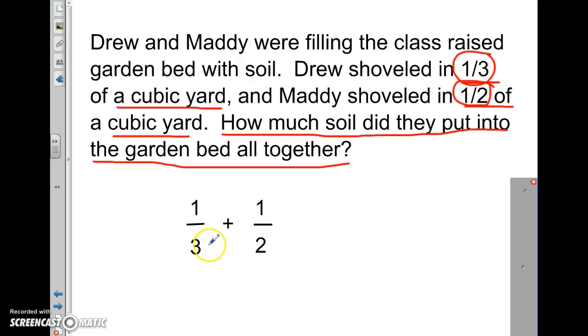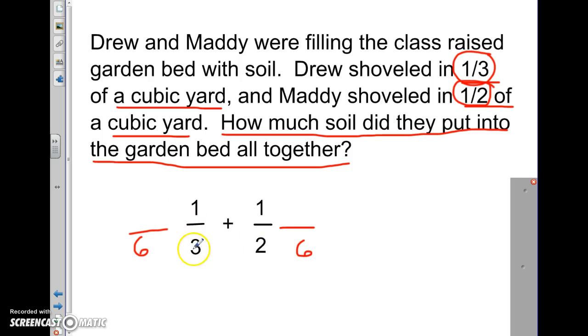In order to do that, we're going to have to find a common multiple of each of these denominators. So we have to find a common multiple of 3's and 2's. If I'm counting by 3's, and I'm counting by 2's, what's a multiple that we're going to land on that's the same? If I'm counting by 3's, I go 3, 6, 9, and so forth. And wait a minute, one of those numbers rung a bell for me, 2, 4, 6. They both, 3 and 2, have a multiple of 6. So that means I'm going to change these fractions to an equivalent fraction that has 6 as its denominator.